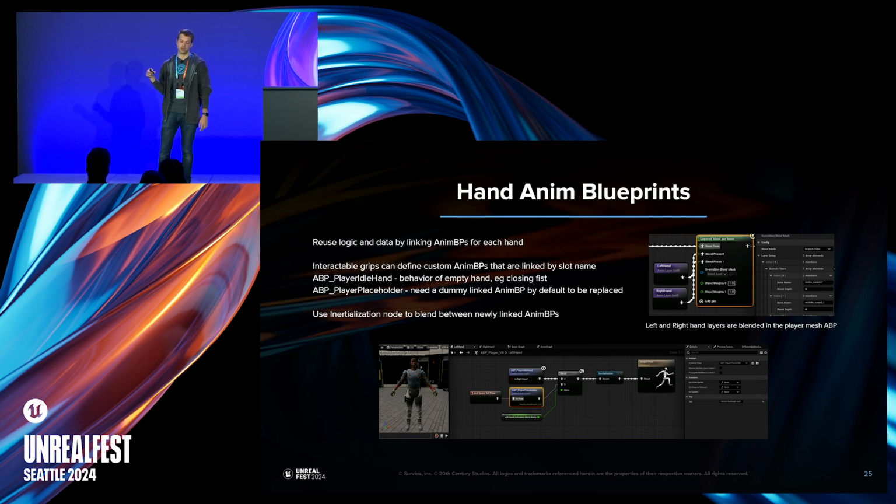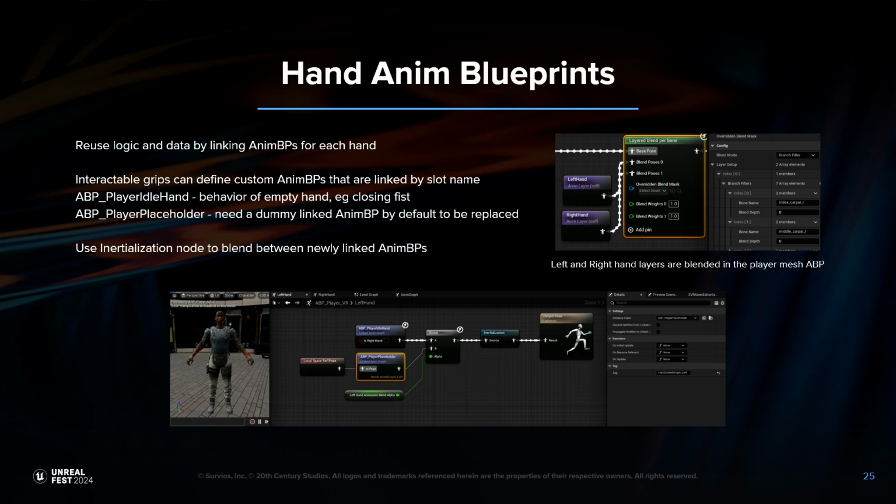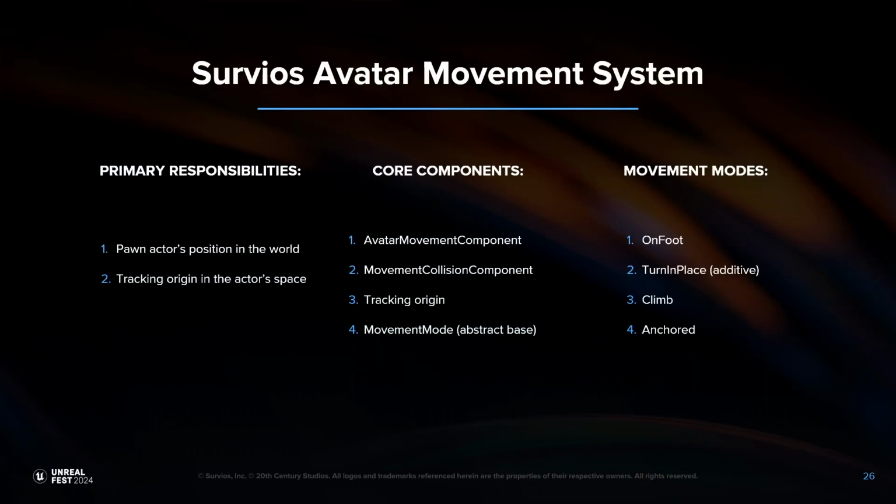For each hand, we have an idle hand animation blueprint linked, and that one's responsible for pressing the trigger or the grab and changing the hand pose when it's idle. Then we have a placeholder animation blueprint that doesn't actually do anything, it's just there to have a tag, and that gets replaced whenever you grab something. That's really useful because we're able to have bespoke logic for when you grab something, like even a gun, where you can animate the trigger finger with your trigger finger, or any interactable can define whatever blueprint class they want.